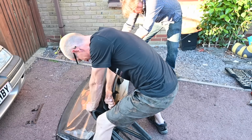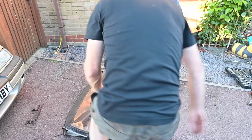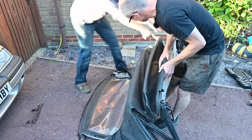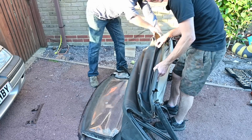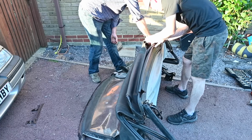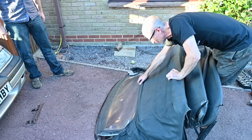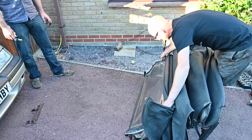So, oh, there's more gaffer tape on here. This is not going to work, is it? That's knackered. That's landfill. There's not even any way of recovering the outer skin off this. Oh wow. Oh my god. Well, there's no point in trying to save the outer skin off this. Look at that. This is gone. This is so gone, it's not even funny. The only thing worth saving on here is that rear window, which is zipped in. Well, someone might want it.